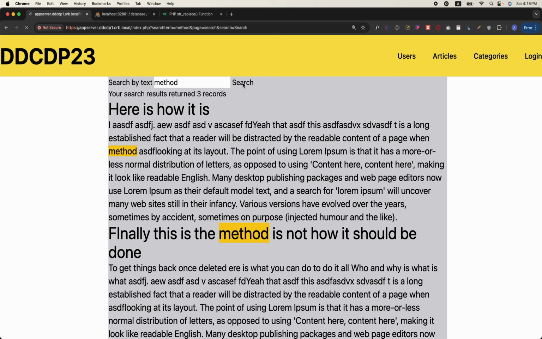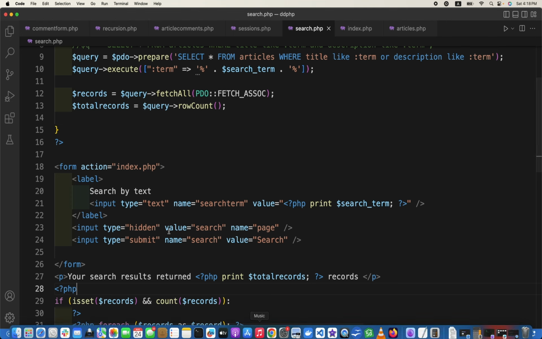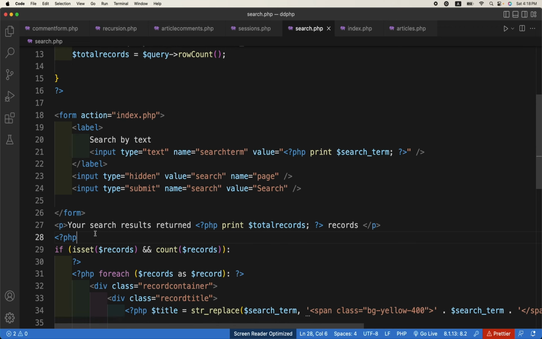So if "method" is searched, your search results return 3 records, and this should also be inside, probably inside the if statement for the number of records here.